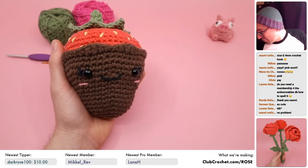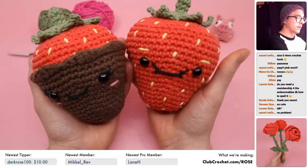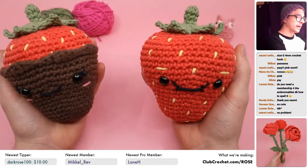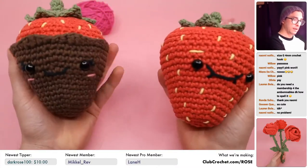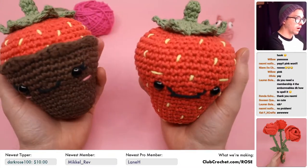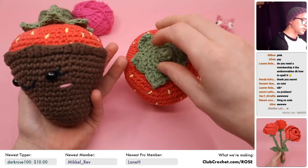These are a new pattern coming to the website by Drewby Zoo. That is another amigurumi artist. He is a TikToker and Instagrammer, and he's trying to get into YouTube also. But I reached out and asked if he wanted to do a collaboration pattern with me, and he came up with this amazing strawberry pattern. So we tossed it back and forth a few times, made some changes here and there, and we love it. Look how perfectly shaped. And the stem part here, so it's really cute.